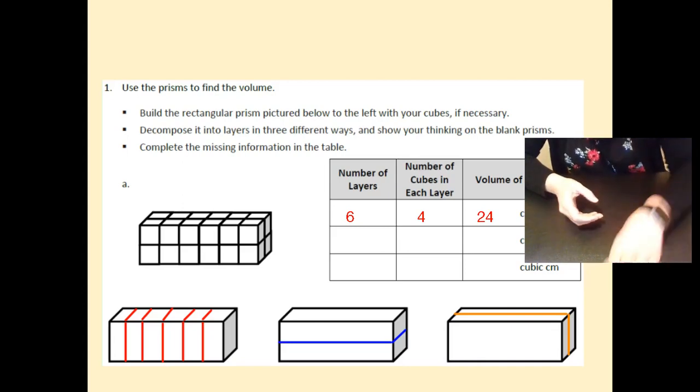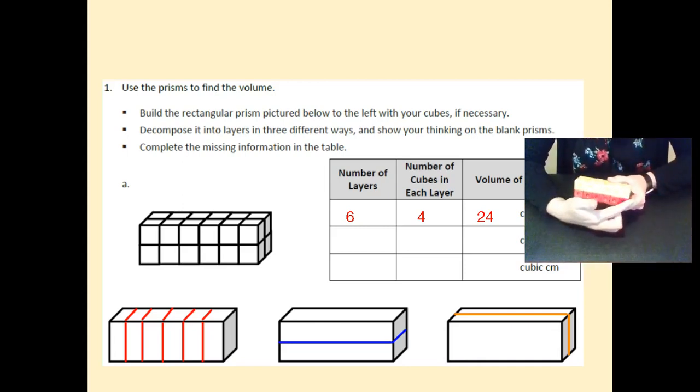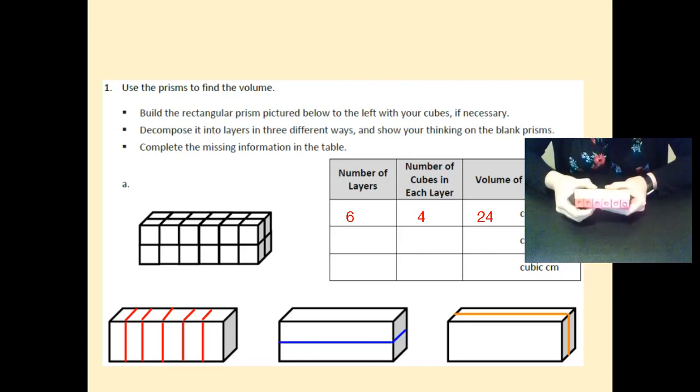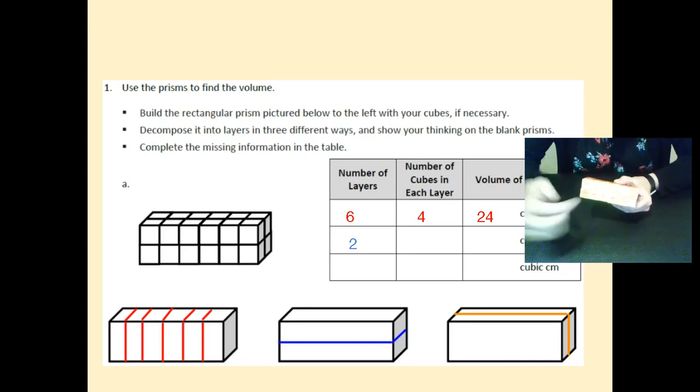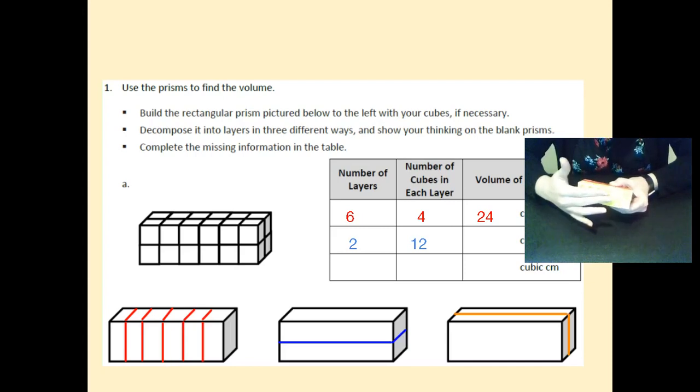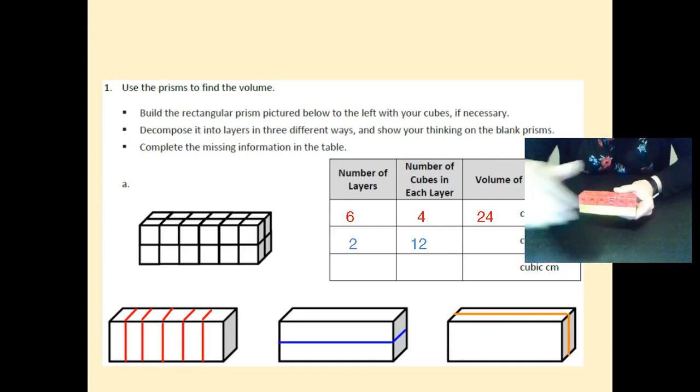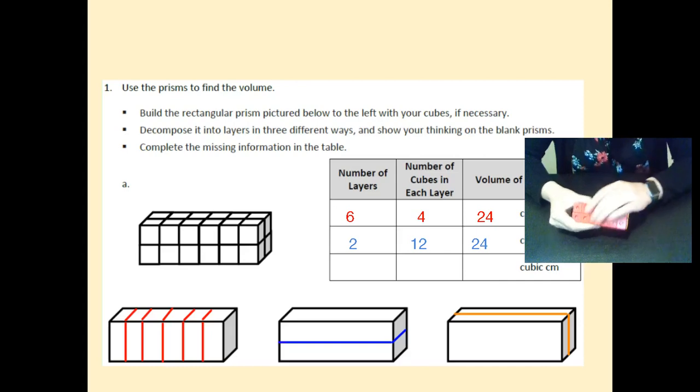Now, the other way I chose to slice it was like the cake. That's where you're slicing it along the length of our shape. When I do it this way, I just have 2 layers. I have my red layer and I have my yellow layer. Within one layer, I have 2, 4, 6, 8, 10, 12. I have 12 cubes. So if you think of the yellow layer having 12 cubes and the red layer having 12 cubes, I should have a total volume of 24 centimeters cubed in this rectangular prism.